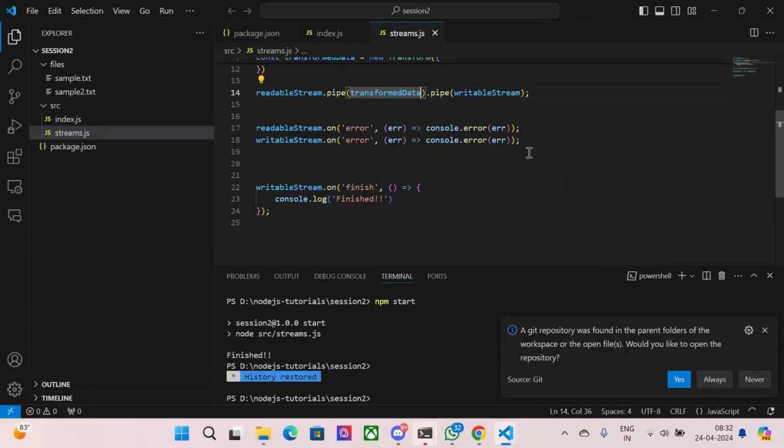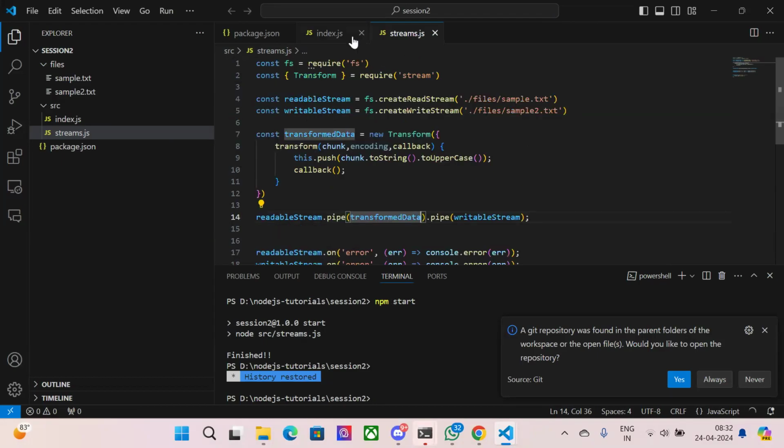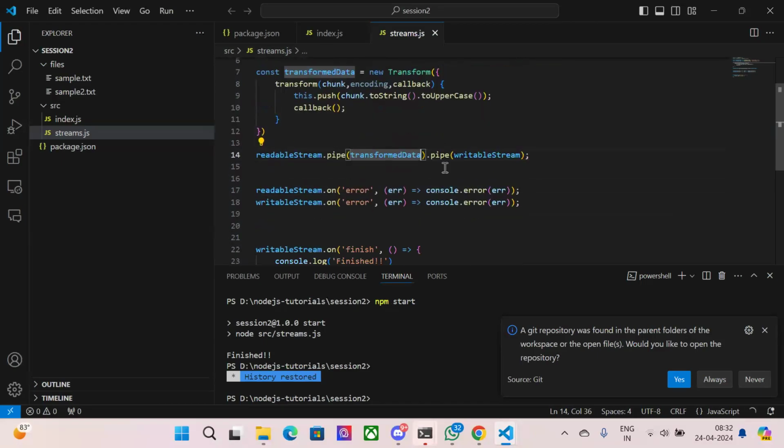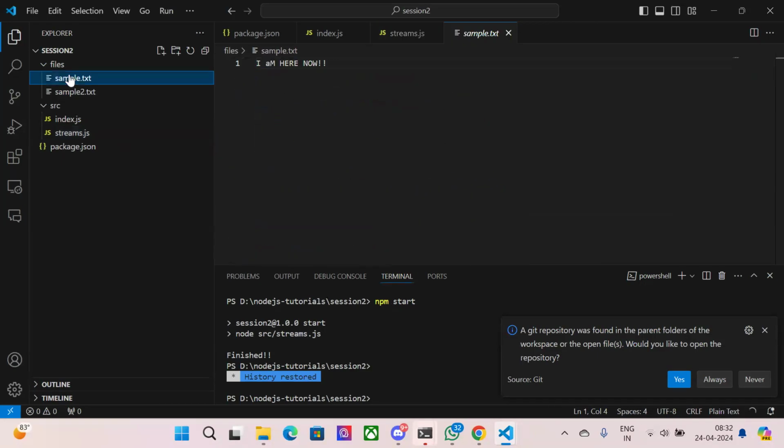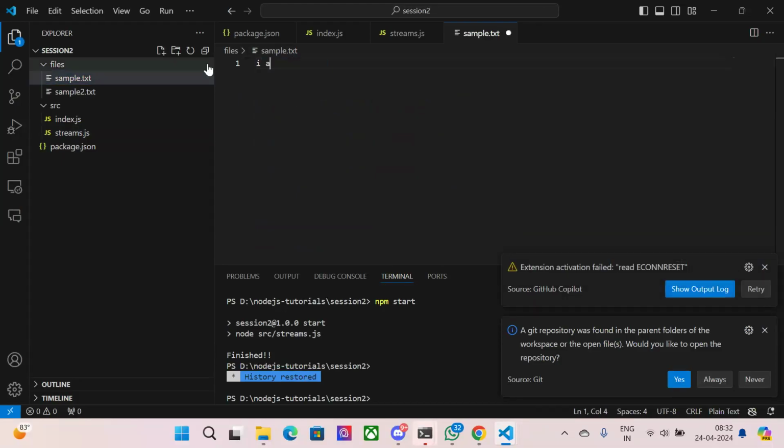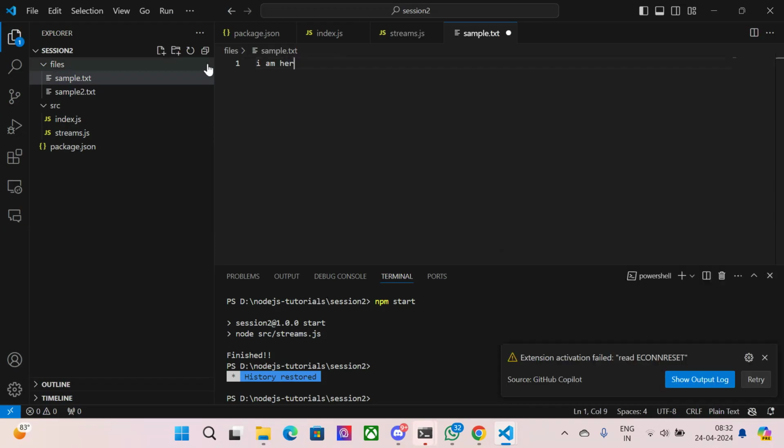So in the last lecture we saw that we have created a stream and then transformed data also. So in the sample application, I'm having a file where it says I am here in small case. Everything is in small case.